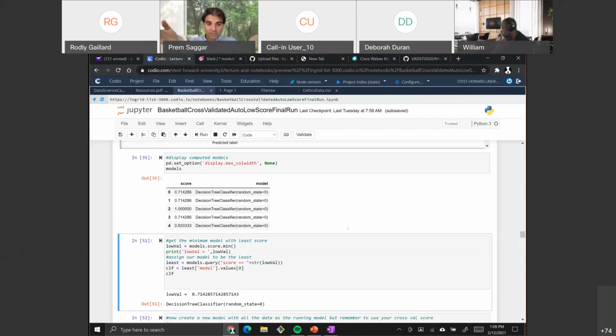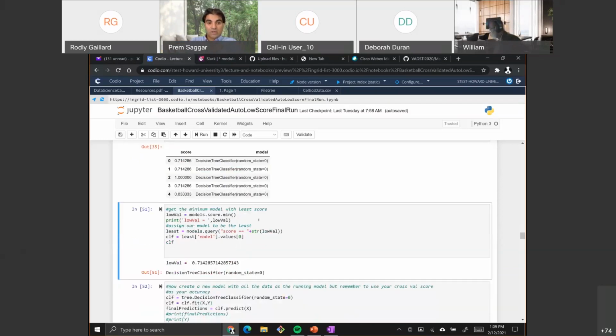And you have a couple of approaches here. I always take the worst case approach, and this is why we built this data frame of the scores and the models. When I report what the model can do, and this is important as you go forward, you're going to be able to build models, but it is incredibly important that you be upfront with leadership, because they're probably not data scientists. They're just going to look at it and say, this is amazing. But you have to explain to the audience, who may not be data scientists, that the accuracy can be as low as this. We have detected accuracies as low as 71%.